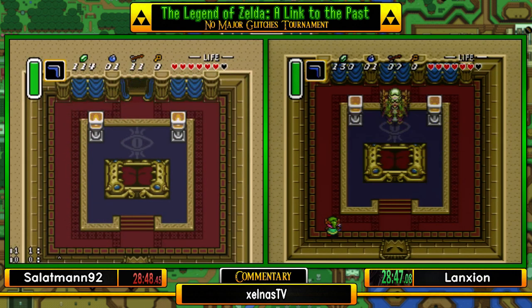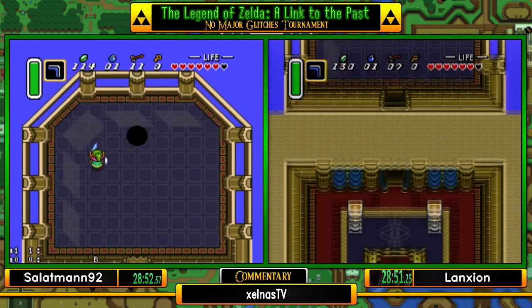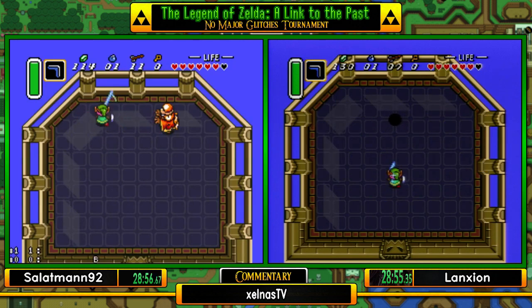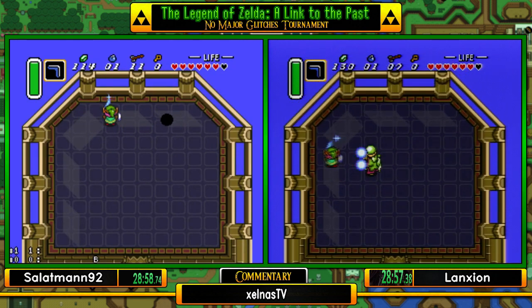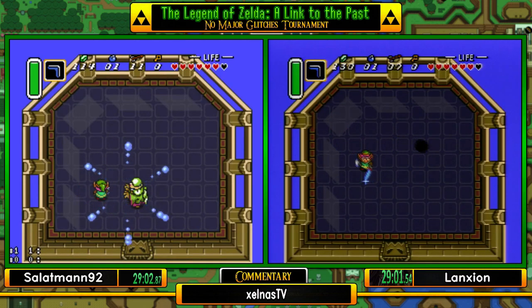And moving on to Adenum. So this fight could actually separate our runners the most of any room in the game. And it has nothing to do with the runner's skill.